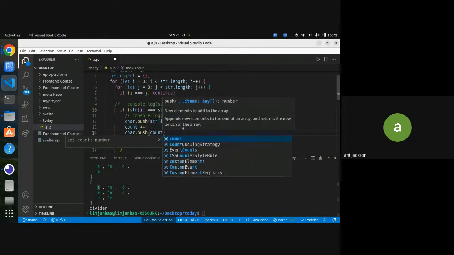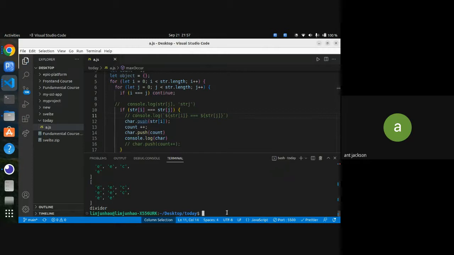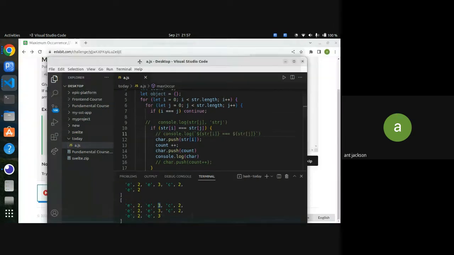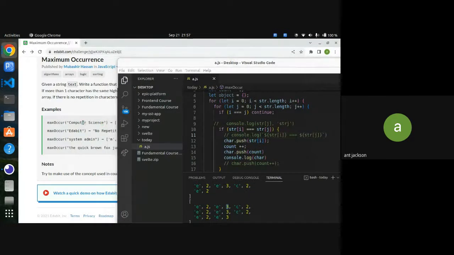Oh, now beside them. So from here will be S, yeah, E2, E3, E2, C2. Yeah. But this one time is 3. How come it's 3? 1, 2, 3.